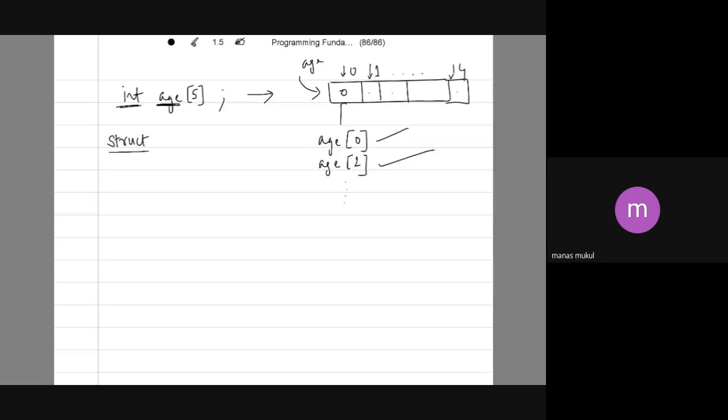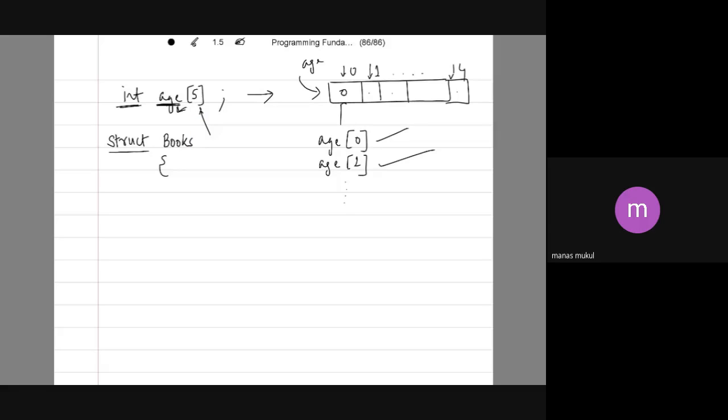So what is going to be the name of my data structure? In this case, I'm using the data structure to store the age of 5 people, but in the structure data type, I'm going to store the information of books in a library, say, right? So let's say I write the name of this structure as books, okay? And now, if I do this, basically this represents an array, right? So I can't do this.